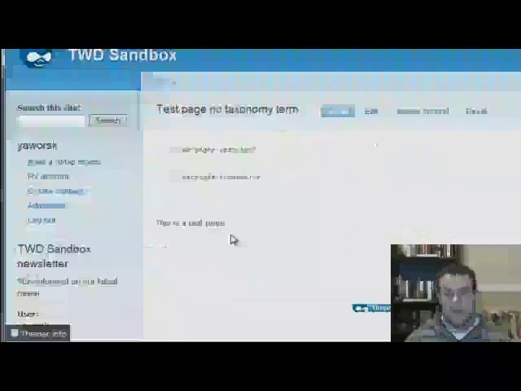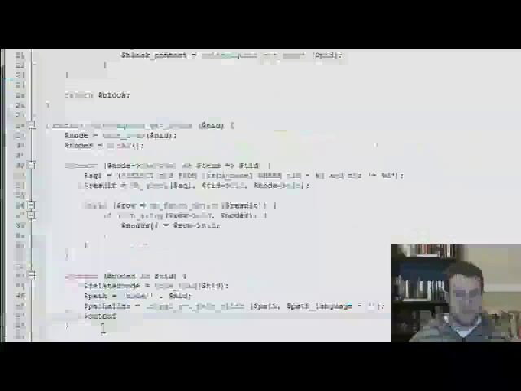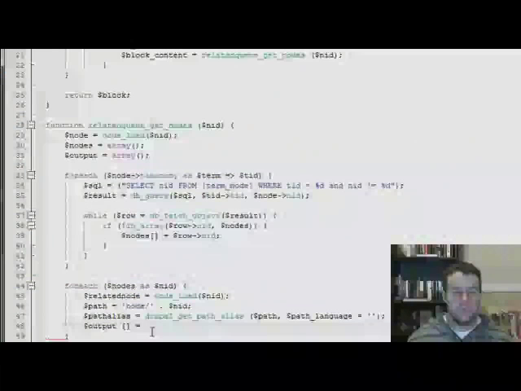So we're going to create a variable. This is output, and this is going to be equal to an array. So we should actually be going up here too and set output equal to array, just to initialize it. And what we want to output is we actually want to provide the node titles for the related nodes, and we're going to create those as links, and then we're going to also include the body.